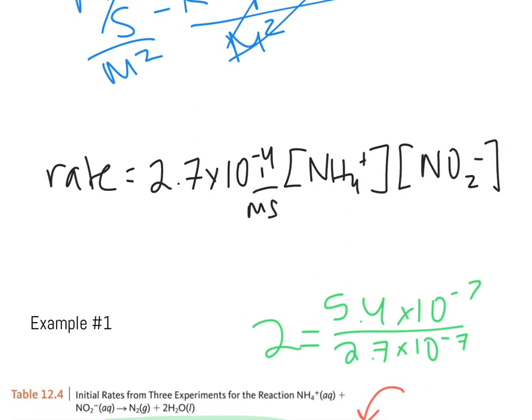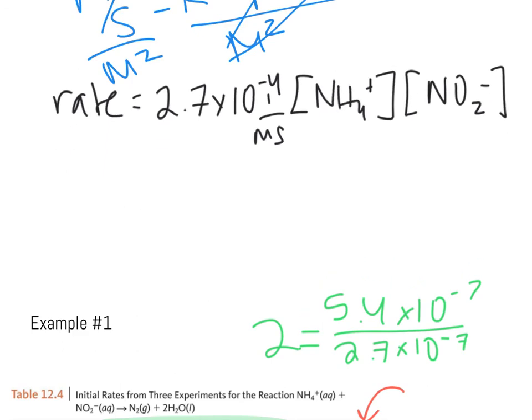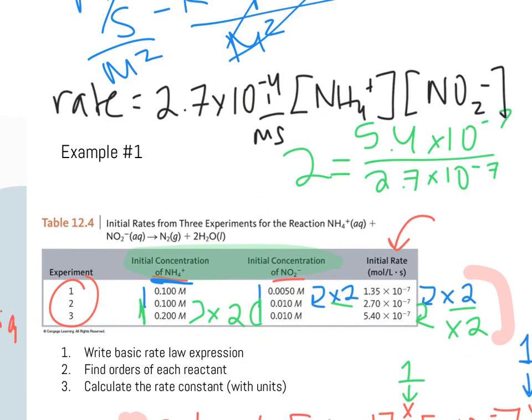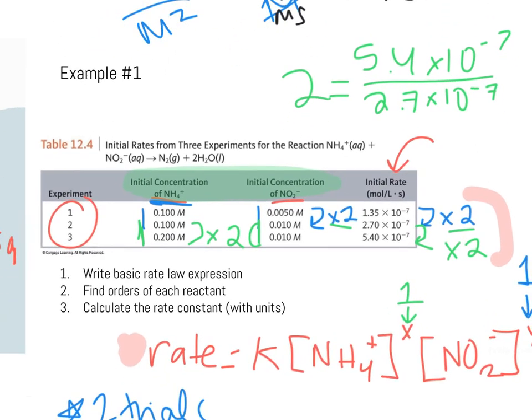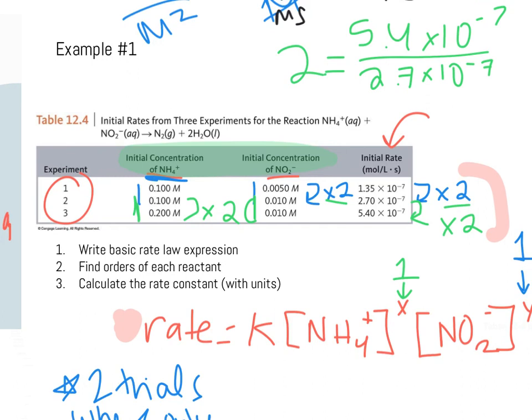Now, oftentimes on the AP test, when they ask you to write a rate law, they don't need you to find K, but this would be with K included, for this reaction based on the experiments given. All right, so take that in. We're going to do one more example, but I'm making a different video because this video has already gotten pretty long. We're going to do the same thing, but a little bit more complicated with 3 different reactants instead.